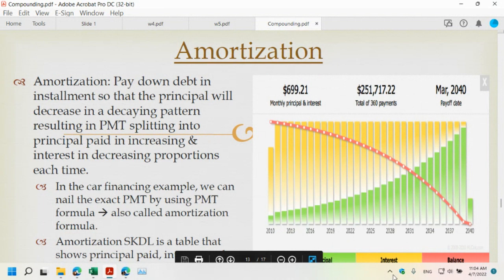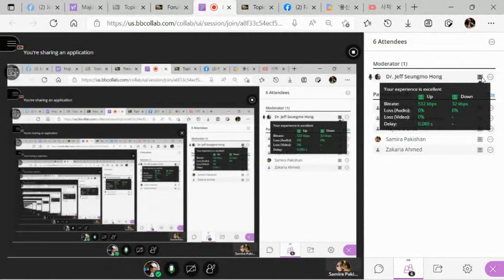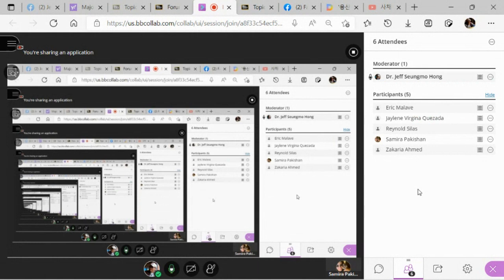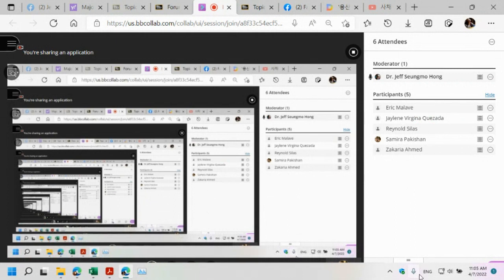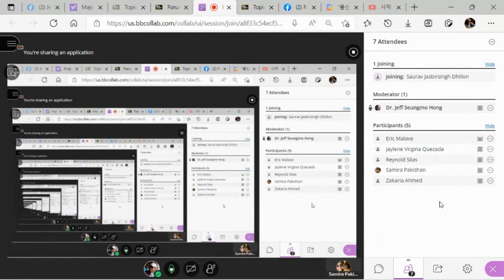All right. Let me, I don't know why. It looks like my connection is good. Can you hear me? Yes, it's better now. It's not the connection, it's your volume. I think it was down. Check your audio volume, because this is how well I can hear you. Make sure you have your audio volume set at the right level.